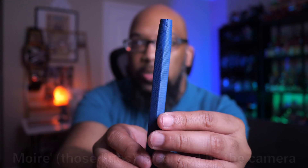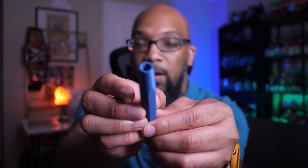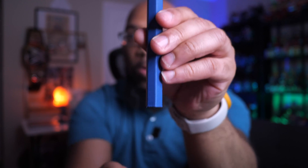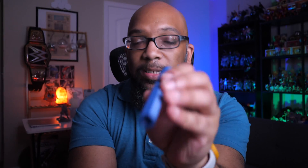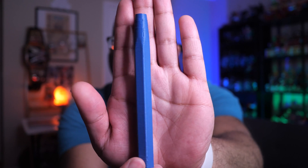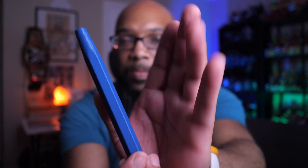The first print is a screwdriver that can hold different screwdriver bits right on it when you want to use them, and at the bottom you can unscrew it to store more bits on the inside. There are a few different sizes you can print, and I'll leave a link to it. The surface quality is pretty nice overall — you still see some layer lines here and there, but overall it is nice and smooth.